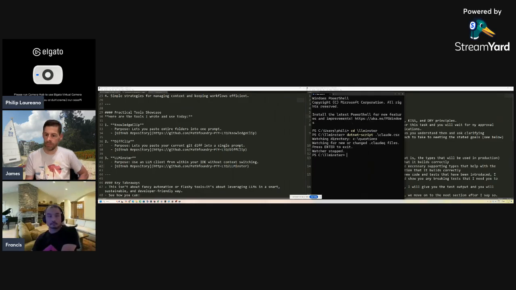Okay. So I've got my Elementor directory. What Elementor actually is, is a whole bunch of C# scripts that are dedicated to one particular large language model client. And what they do is they watch for a specific type of file extension that is your question file. I could type in any question in this question file, and then an answer file comes back a few seconds later from the large language model.